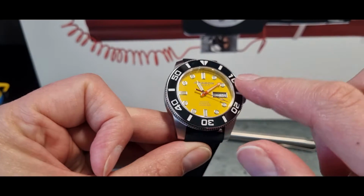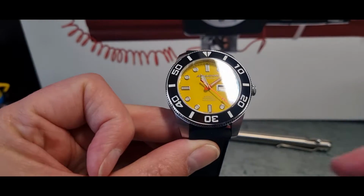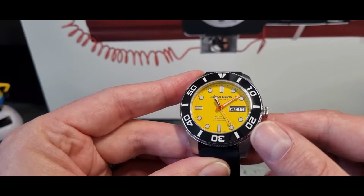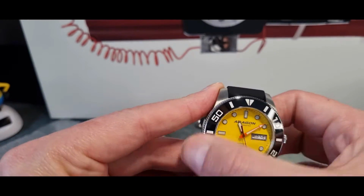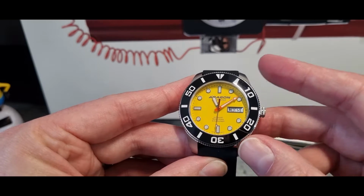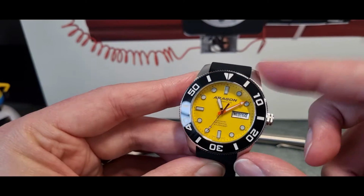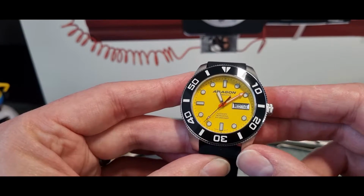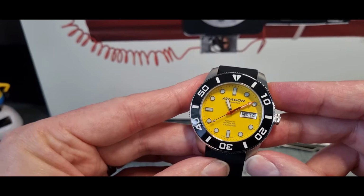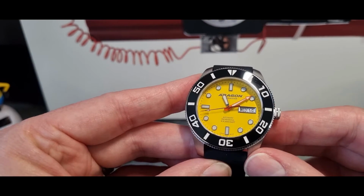It's a ceramic bezel insert. Personally, I don't really like ceramic bezel inserts because I find them a little bit shiny. You know, they pick up every single fingerprint. In addition to that, I had a ceramic watch previously. I dropped it and the ceramic lugs snapped. So it's always put me off ceramic in the past. I appreciate that it is more scratch resistant, but not necessarily impact resistant.